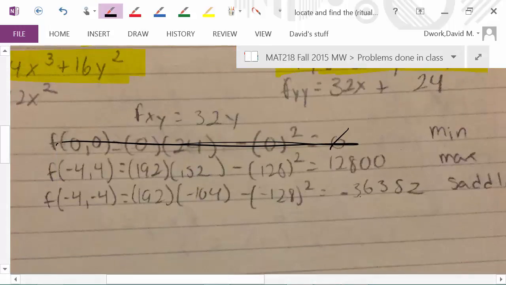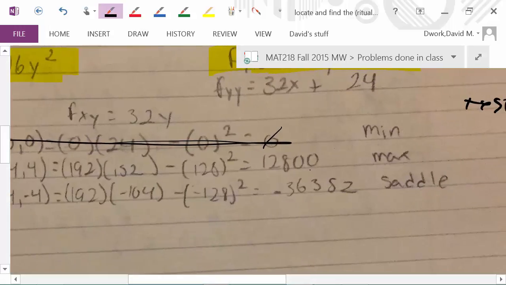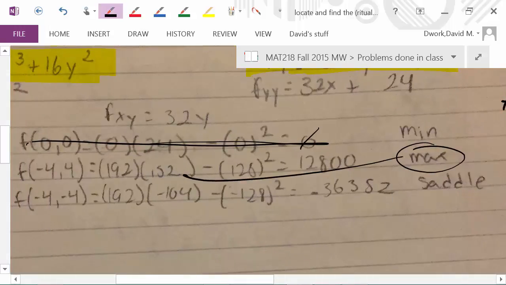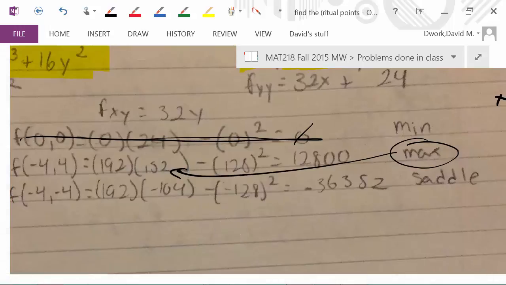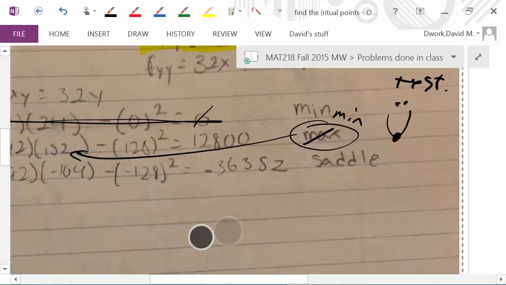Now, for this next one, you see we have a positive number. And as we talked about, anytime you get a positive number, it's either a min or a max. So what we're going to do is look at the second derivatives. These are positive numbers. A positive second derivative talks about concave up, right? Happy face, positive. So if it's concave up, is this thing a max? No, no, no. That's a min. So therefore, this is a min. So you have the right idea.